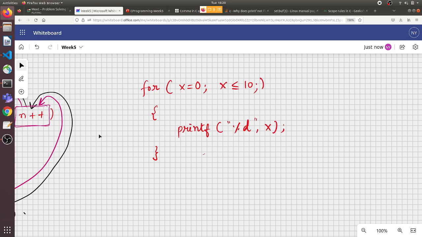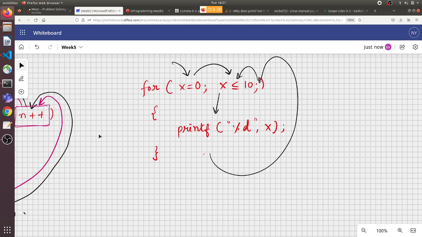When we enter the loop here, x is initialized to 0, then we go and check the condition, which is x less than 10, which is true because 0 is less than 10. Then we go inside and print. Then we go back and we want to do some update, but there is no update specified. So we then go and check x again, but x is still 0.